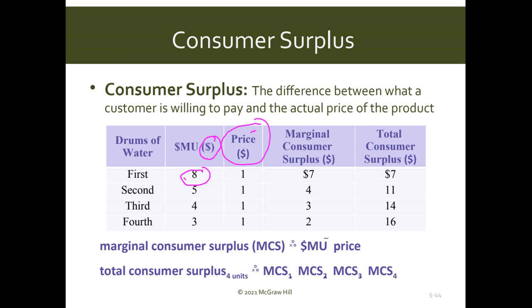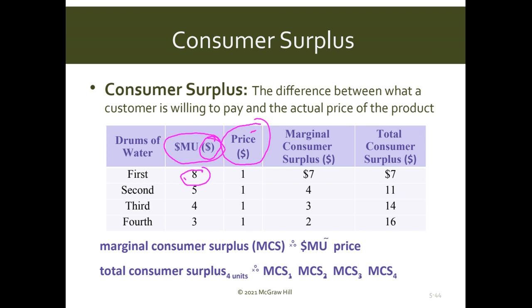Actually, what does this mean? This is what I just said earlier in my real life example. This marginal utility in terms of dollars is nothing but the price that you are willing to pay. You are willing to pay according to your satisfaction. So if you are willing to pay $5 for any product, it means that you must receive satisfaction worth $5. Otherwise, you are not going to pay $5. That is why they are writing dollar marginal utility.